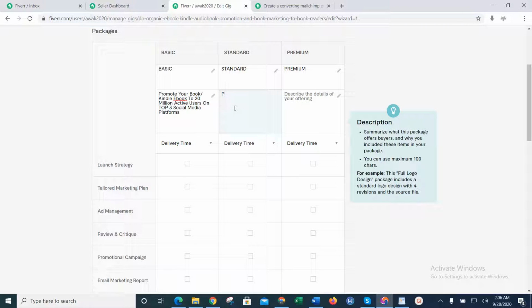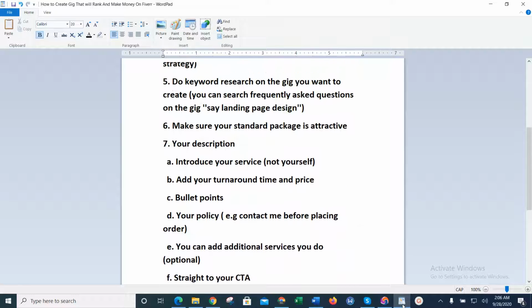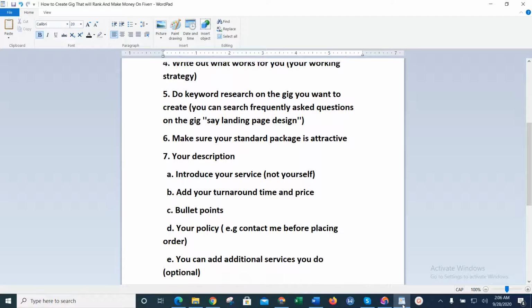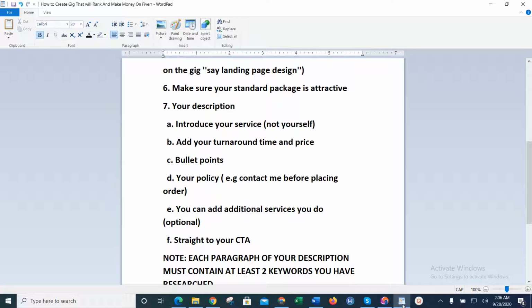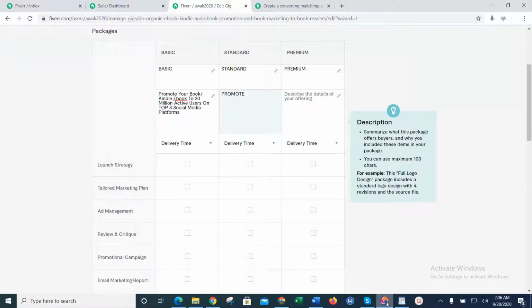Now the second one will be, you can now capitalize. This is one of the ways on how to make your standard package attractive. You can write it like this: promote your book slash Kindle ebook.